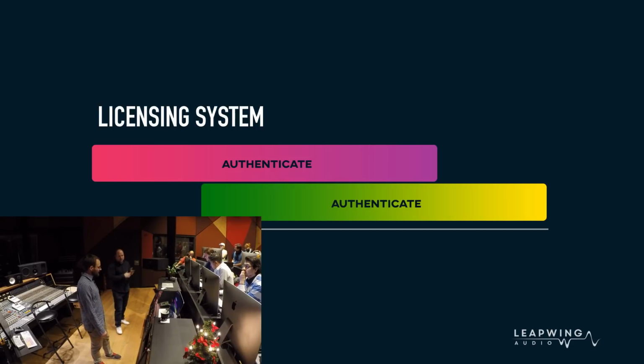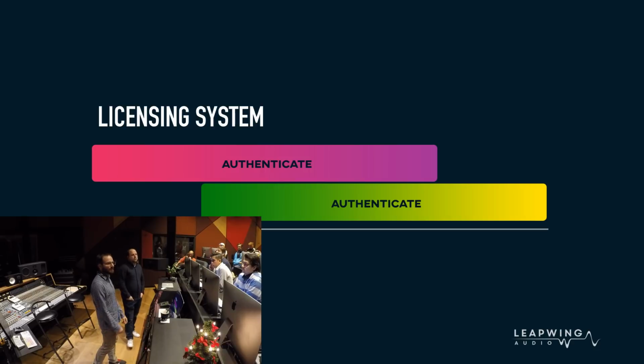The licensing system, I think we talked about it. We needed copy protection. There are a few options out there. In the end, we chose to make our own licensing system to have more control over that part of the plugin. But what were the options in the beginning? Well, most known is iLok, I think. But at the time we decided we didn't want a hardware dongle based system, so we decided to do something ourselves. And we had the possibility to develop that, so we did.